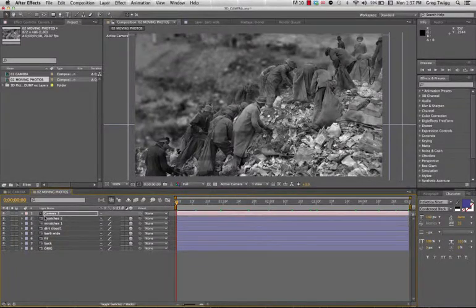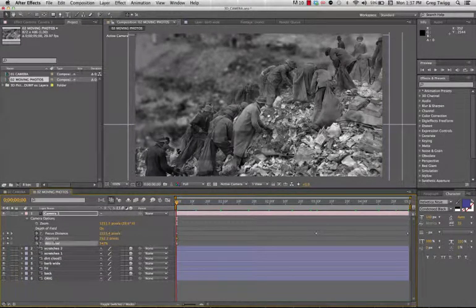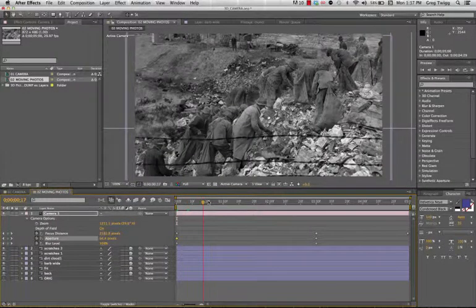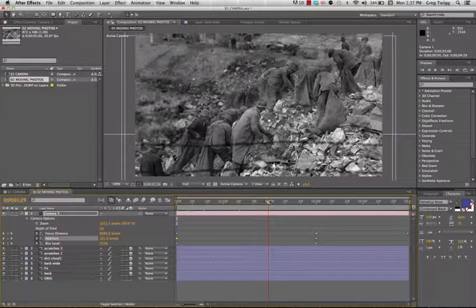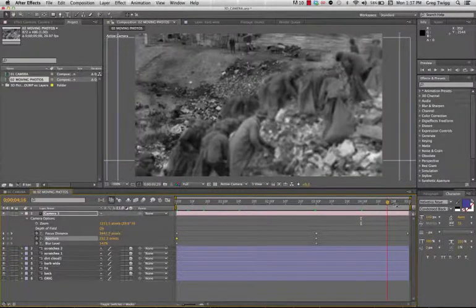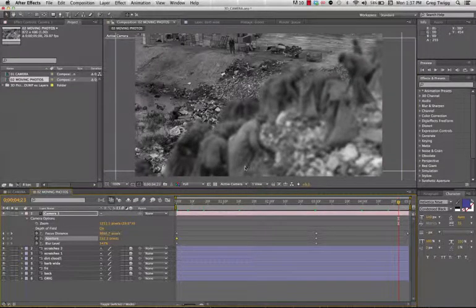The other things I can keyframe would be my aperture and my blur level, so that maybe that doesn't happen until later, and I keep my blur level set to 100, and I'm going to reset my aperture to 25, and I start off with everything being in focus. My aperture is lowered, but then as we move through, the camera begins to center its attention on the people, and by 3 seconds that's where our attention is held, and then over the next 2 seconds it shifts into the focus of that guy in the background.